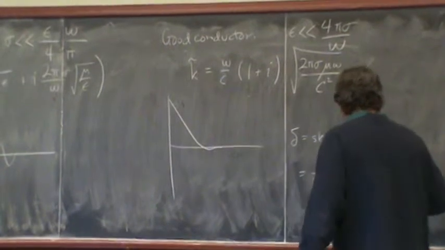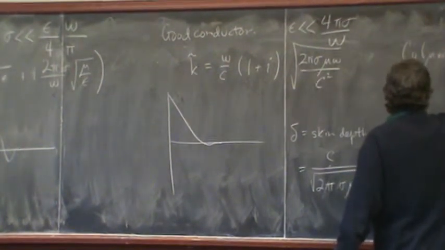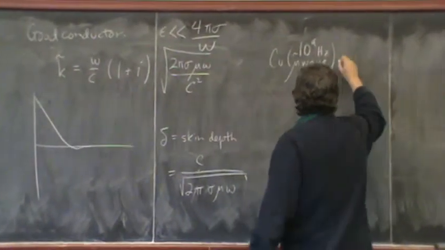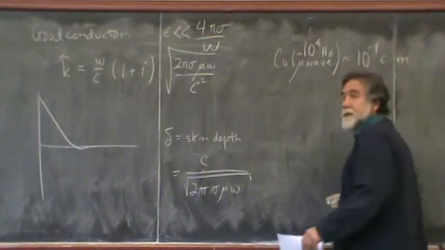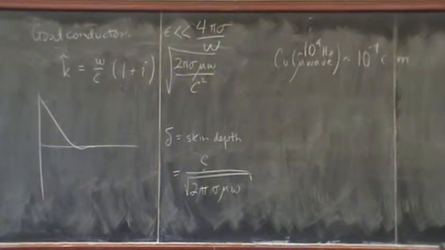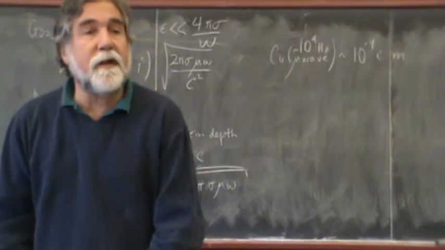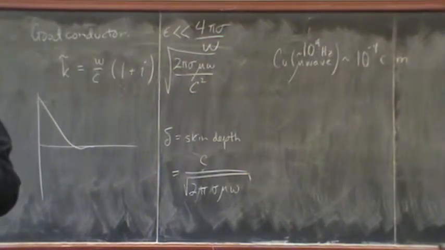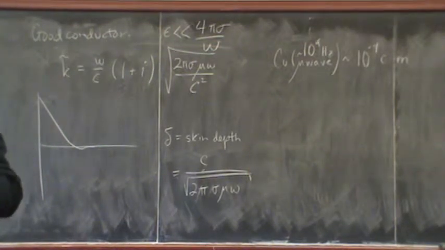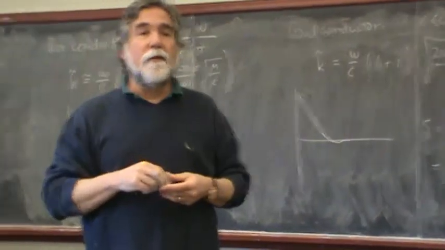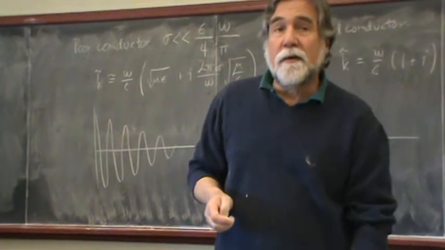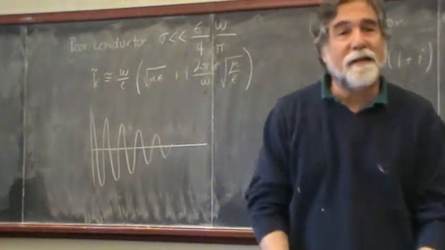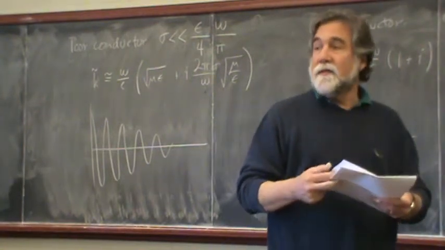And for a typical metal, copper in the microwave regime, so that would be, I have a particular interest in this, 10 to the 9th hertz or so, the skin depth is of order 10 to the minus 4 centimeters, okay? Around a micron. So I think I finished up the last class by telling you that if you try to send a microwave signal, power, down a wire, all the field ends up sitting on the outer micron of the wire, and all the current ends up flowing on the outside of the wire. So you don't need all that copper for a microwave signal. Basically, you send it in a coaxial cable, and most of the power would actually be carried in the vacuum, not in the copper itself. The copper actually gives rise to loss in the system.